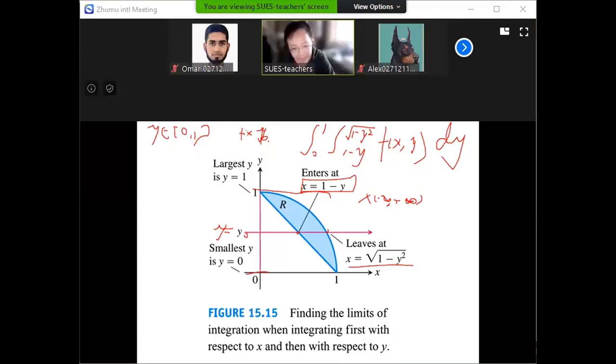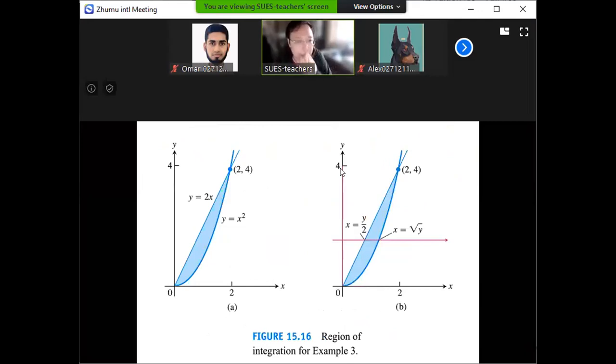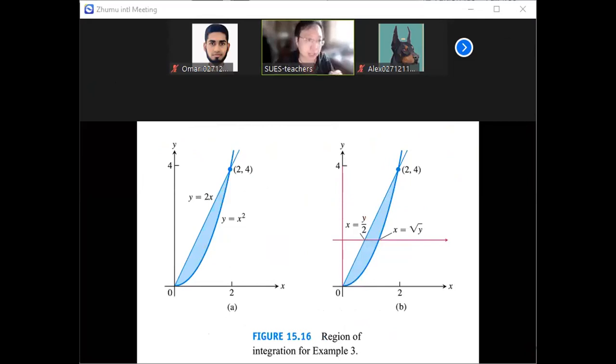Okay, and then you fix x, and then you find the line x equals x0, and you find the lower bound and the upper bound of the integration part, and then finally you can write out this integration formula. So this is the same thing here. We might discuss some examples next time, but this is just letting you know how you are going to do the multiple integral, the double integral.